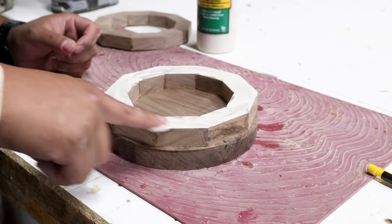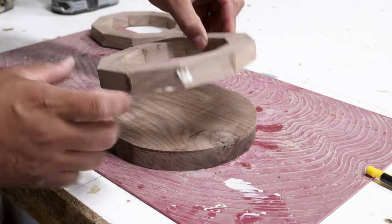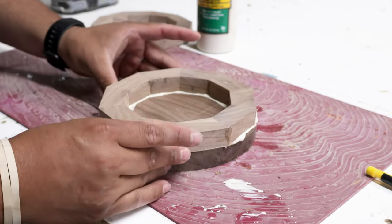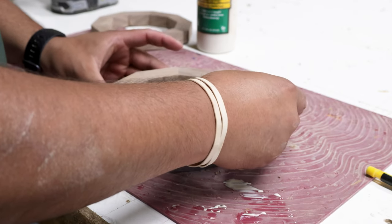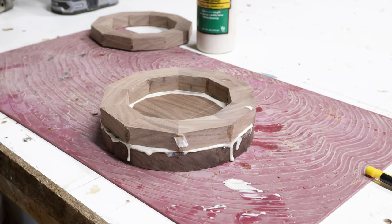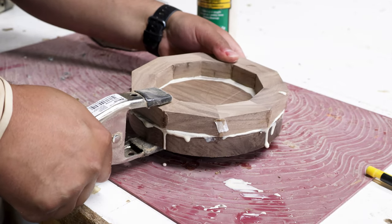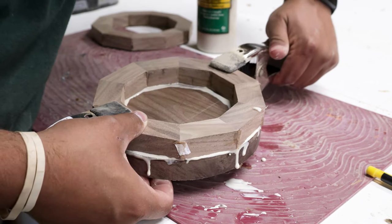When I start gluing up my bulb link, I start from the bottom and go up. I always glue the first ring to the base and try my hardest to make sure that it is as centered to the base as possible. Making sure that your first ring is centered to your base is going to make the turning process that much easier. Remember when I said more glue is better — that still applies here when we're gluing our rings to the base.